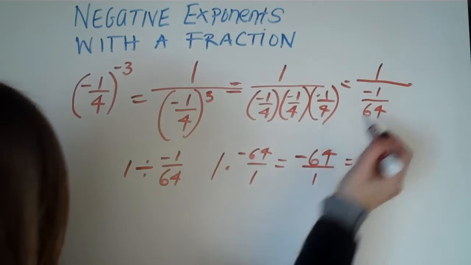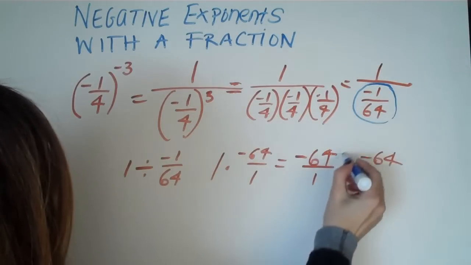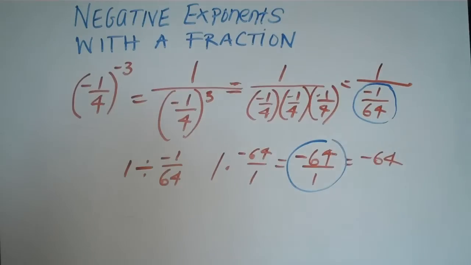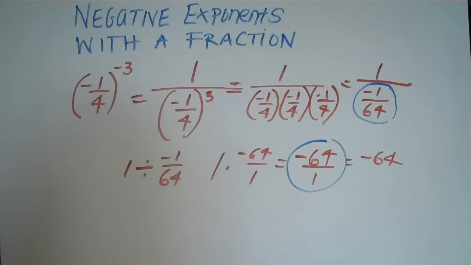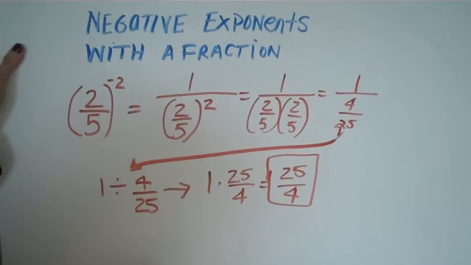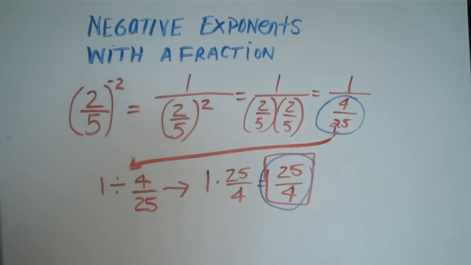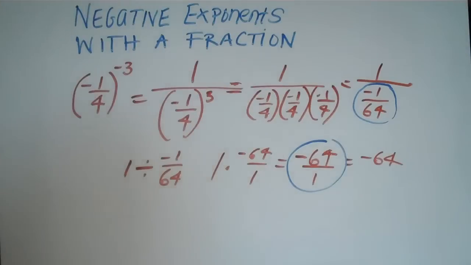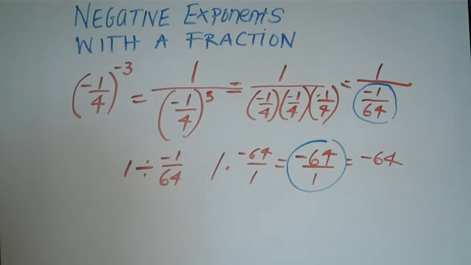So you can see that this fraction right here got flipped in the end, right? And then our answer, because it was a 1, we just left out that 1. The same thing happened in the one prior. If you look back to this one, this fraction right here got flipped. That's how you got your final answer. You can go ahead, like I said, and do all of those steps just so it's clear and you don't make a mistake. That's fine too. But if you like a little bit of a shortcut, you can just remember that little rule about flipping what's in the denominator if it's a fraction.